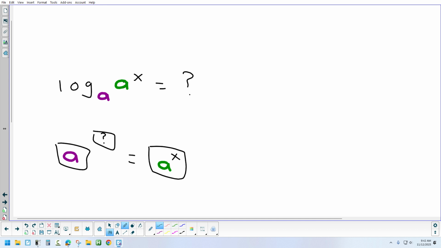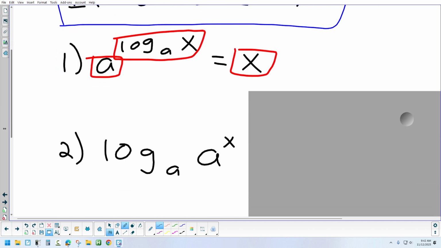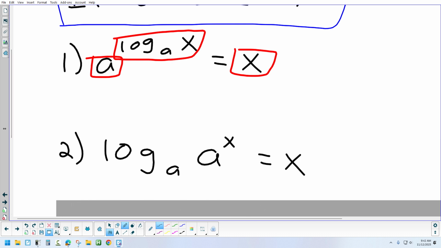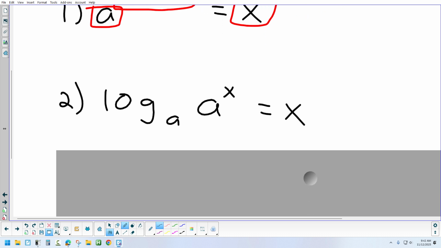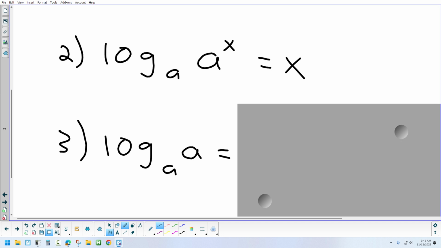So now, if you had to solve that equation, what would you plug in for the question mark to make the left side equal the right side? X. Yeah. So again, this is just another pattern where if you have something written like that, the whole thing reduces to just x. Very easy to figure it out from scratch if you forget it, but it does save time if you don't. Let's look at this one. Log base a of a.